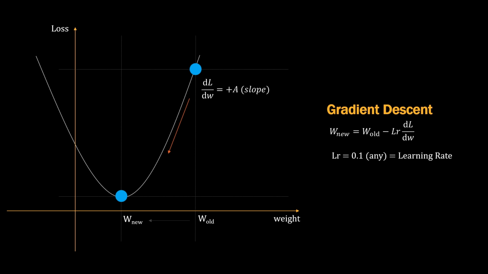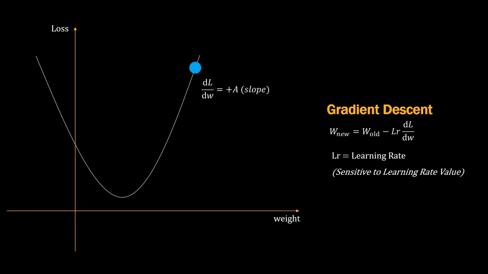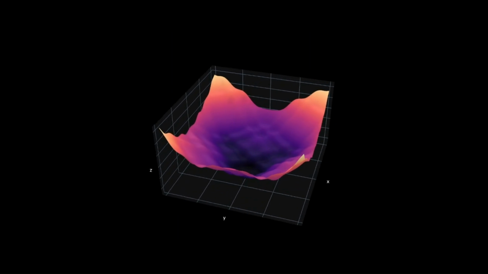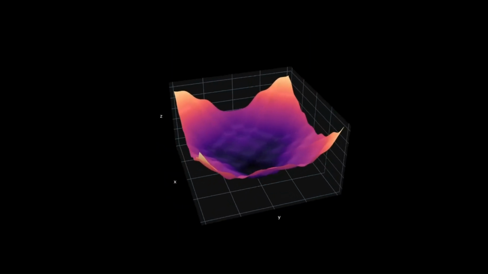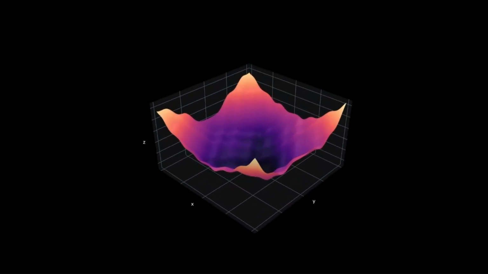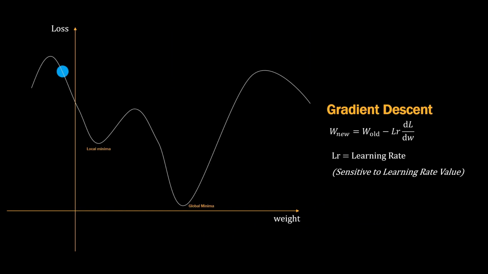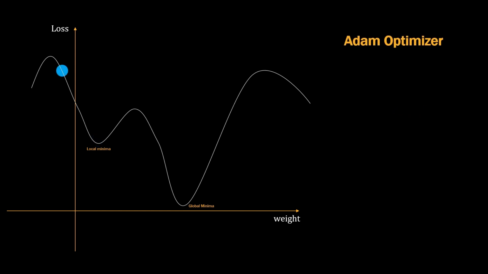However, gradient descent has some challenges. First, this algorithm is too sensitive to the learning rate. If the learning rate is too large, the model might overshoot and take unstable steps, which is not desirable. If the learning rate is too small, it may take too long to reach the minimum. The optimization landscape is not always a simple curve, but can have multiple local minima. So using simple gradient descent might not be useful here, where the model can get stuck without reaching the best minima. To address these issues, the Adam optimizer is used in large language models.